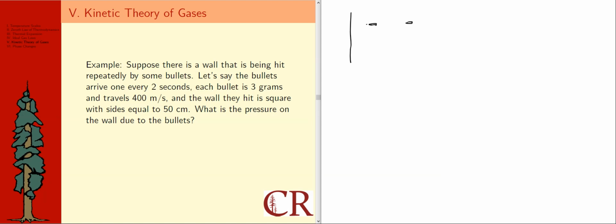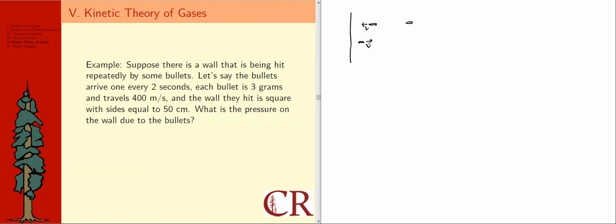So if each of these bullets is coming in with a velocity, let's say v, then when it hits the wall, it's going to bounce off with a velocity v going in the opposite direction. I'm just going to draw that below here because it's hard for me to draw that all in one place. But here's a bounced off bullet with a velocity v to the right instead of the left that it came in with.